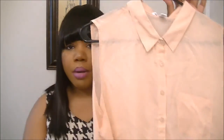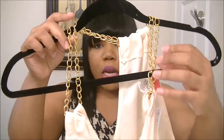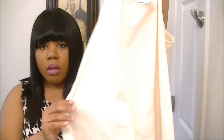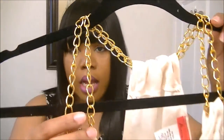I also picked up a few shirts from City Trends. The first one is a really simple peach short-sleeve shirt with a tie at the bottom, and this was $9.99. I also picked up another shirt that I really like — it has gold chain detailing as the neckline. This one was $10.99 and it's in a really pretty ivory color with the gold chain detailing — really cute.